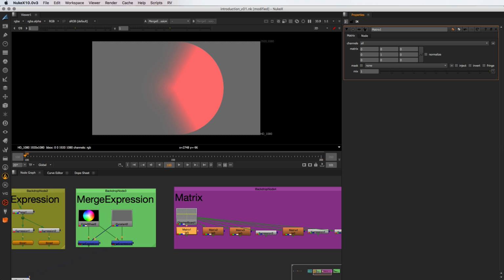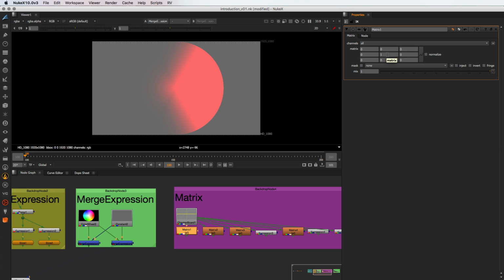the matrix node is special. It is the only node that can have a varying amount of value fields, and it asks you when you create it how many property fields you want to have, basically what kind of matrix you want to work with. You cannot change the matrix after the fact. So a 3x3 matrix, once it's created, will always be a 3x3 matrix for Nuke. If you need more fields, you need to create a new matrix and fill in your values again.